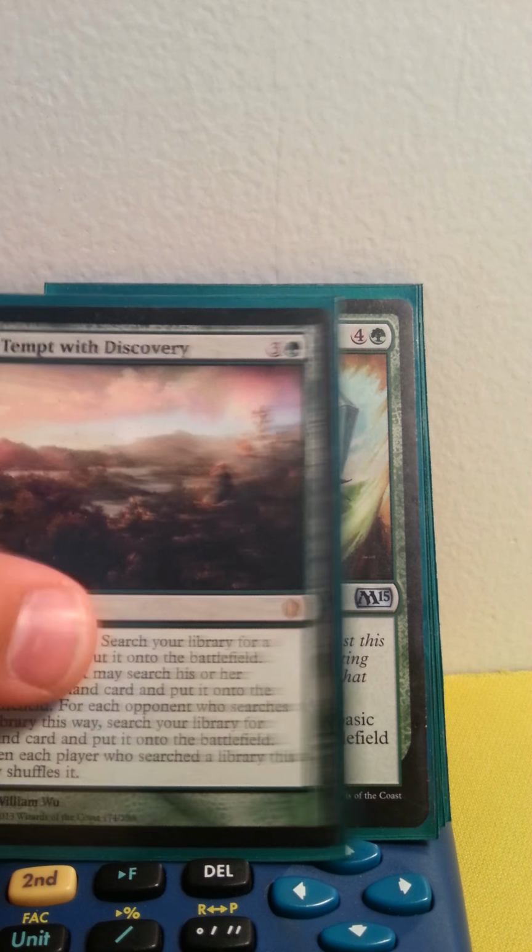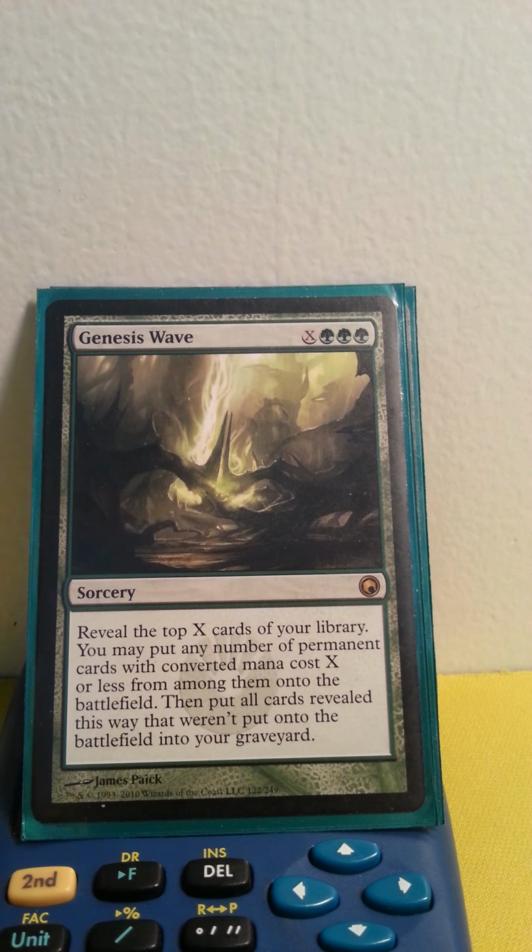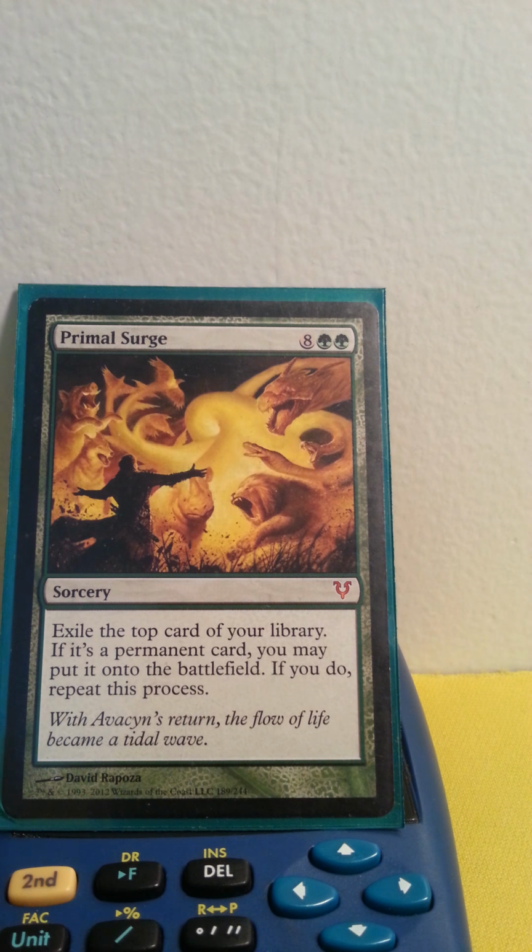Tempting Wurm. Sorry about that falling. Nissa's Expedition. Skyshroud Claim. Cultivate. Genesis Wave. And then this next card is pretty fun. Primal Surge. Love playing him because usually by the time I play him, I'll have most of my instants and sorceries in my graveyard. And he's just disgustingly overpowered. Most of the time you will get what you paid for back in this deck.